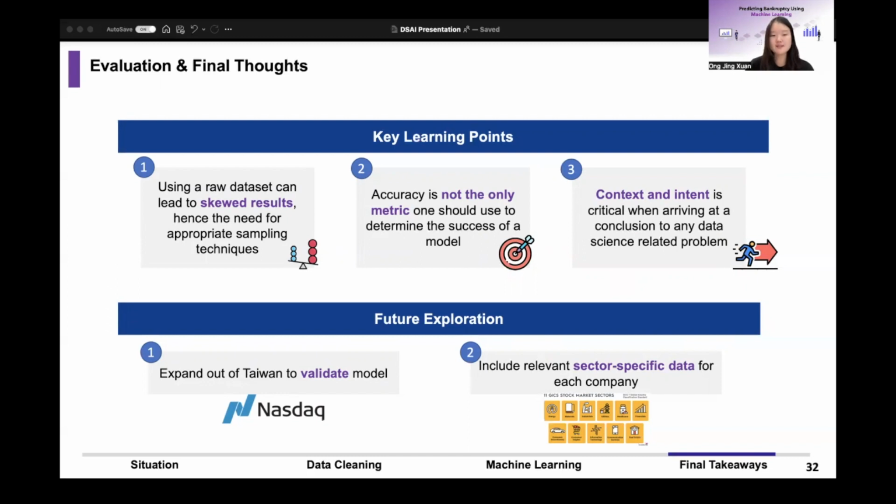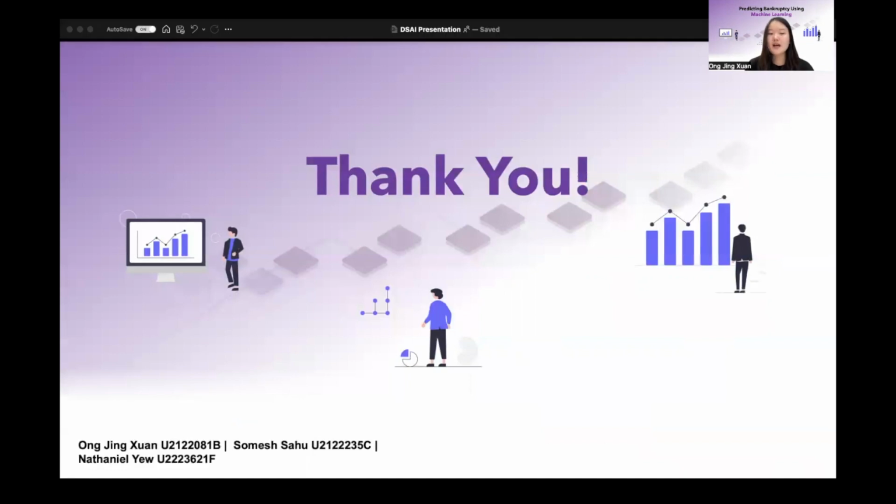In conclusion, our analysis shows that the neural network model is optimal to predict the likelihood of a company going bankrupt. There is no specific variable that can better determine bankruptcy, so entities should consider all aspects of their businesses. With our analysis, we hope that financial entities are empowered to make the best decision for themselves and their customers.